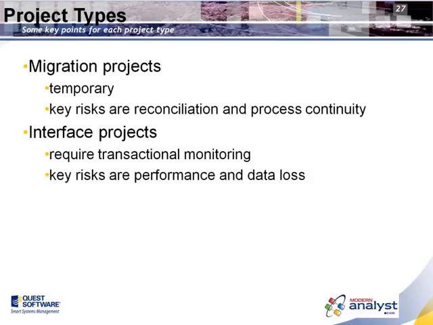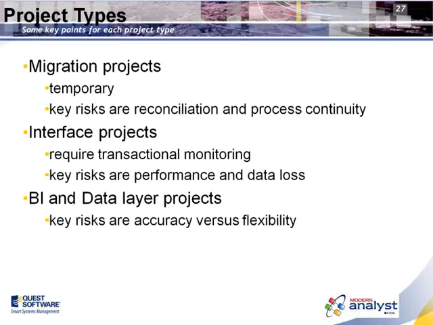For interface projects, it's really more transactional monitoring, and the key risks are performance, so that interface has to perform well. And also we try to avoid data loss or system errors, right? We don't want to lose any orders. I've worked on many interfaces where orders were just getting lost, right? And that's bad news. Or transactions getting lost, and actual material sitting on docks because the correct interface didn't receive the message to actually pick it up for the pick. And so it's really critical that it performs and that there's no data loss.